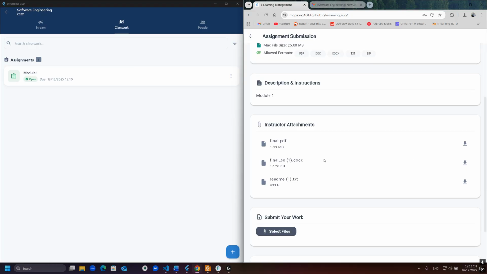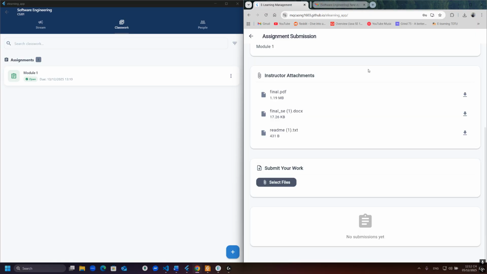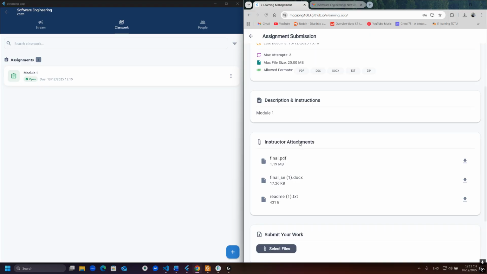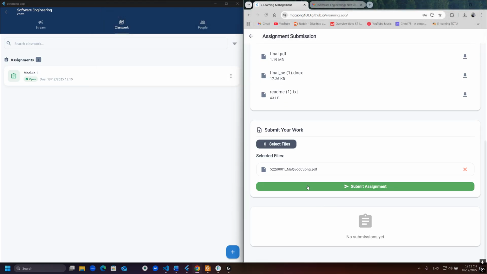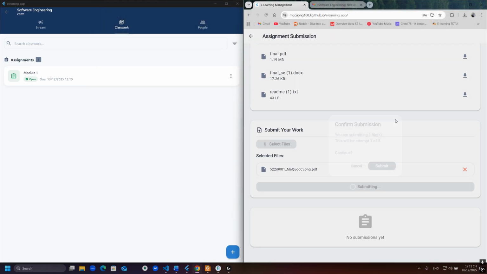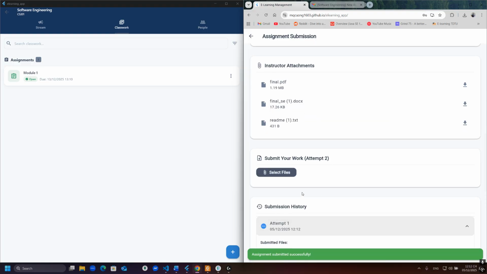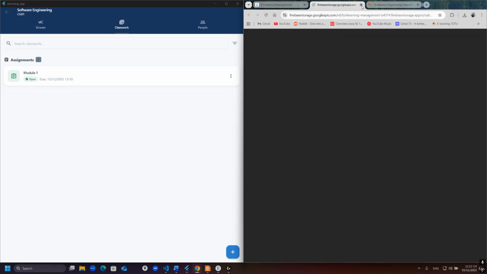I can download the file, and I can read the information of this assignment. I can submit my work. I can view my submission, the file that I submitted, and view it.